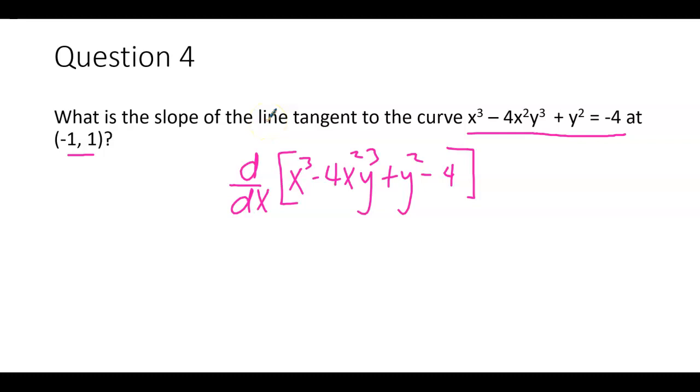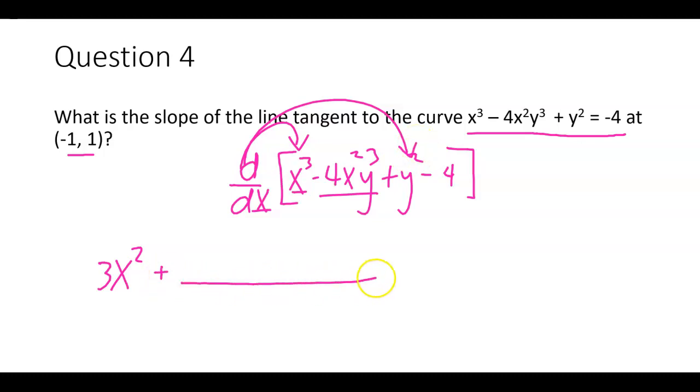Let's do some of the easy ones first. So the derivative of x cubed. Well, since the x's match, you just take the derivative like normal. So that'll be 3x squared. I'm going to skip this one because that one's going to be challenging. We'll come back to that at the end. But let's go to the next one. I'll just put a plus and a big old blank there for that one we're skipping.